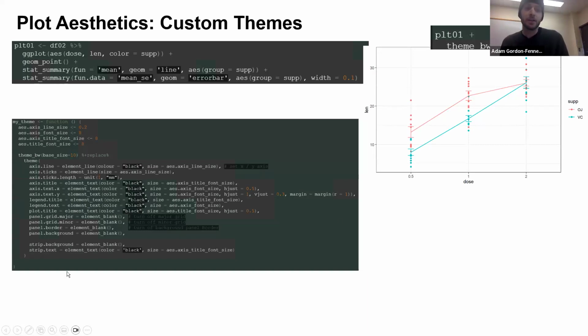All of those can be adjusted here. So this is really convenient because there's already packages out there that replicate Prism and stuff like that. But you can also go to your journal and find the requirements for that journal, and then you can make sure that your theme fits the requirements for that journal.